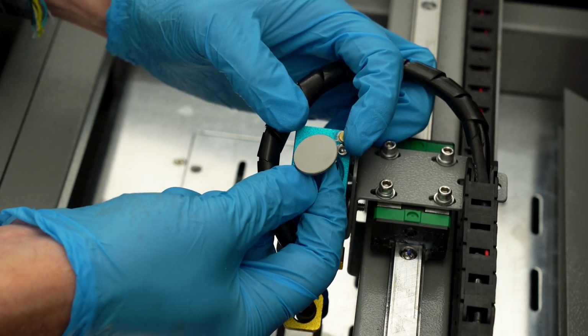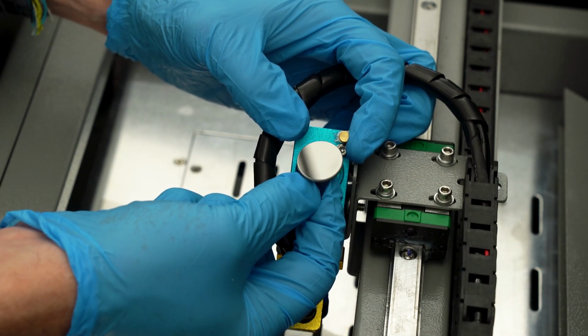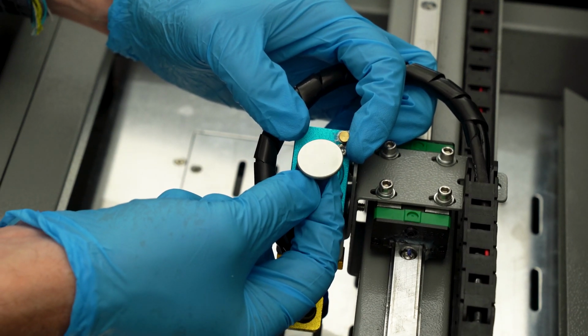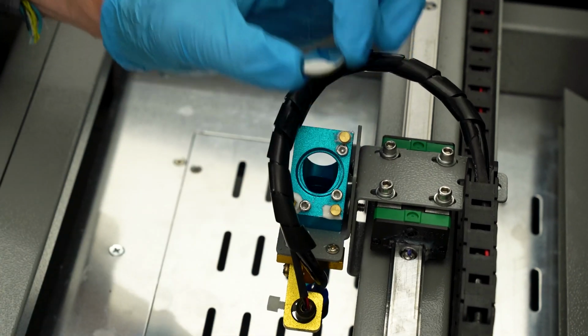This mirror looks pretty good. I'm going to mark this one as clean when I put it back in the bag, but I'm going to replace it anyway since I have a full matching set of 3 mirrors.